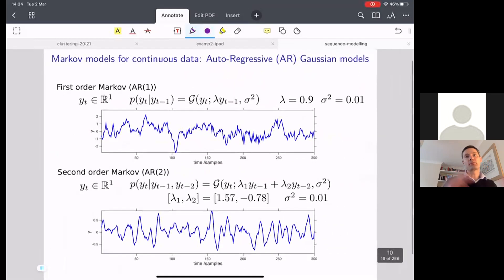This is the basic setup. Let's look at a couple of examples here where I've actually set some parameters and I've generated some data using an AR1 and AR2 Gaussian process. I'm going to make things easy to visualize, so I'm going to choose dimensionality for our problem which is equal to one, so our y is going to be scalar each time in the sequence. That means that the transition density looks like this: a Gaussian with a mean equal to Λ times yₜ₋₁ and a variance σ². Alternatively, I could rewrite this using our properties of Gaussians.